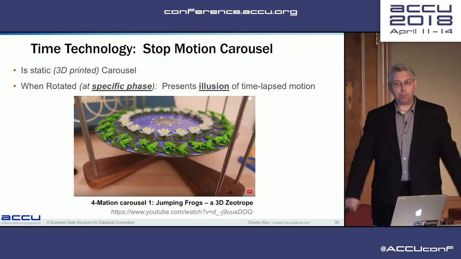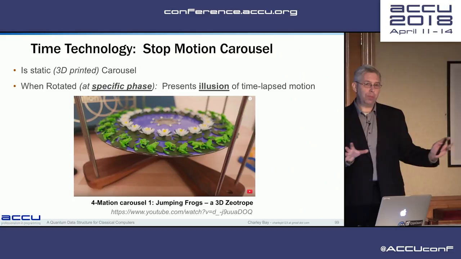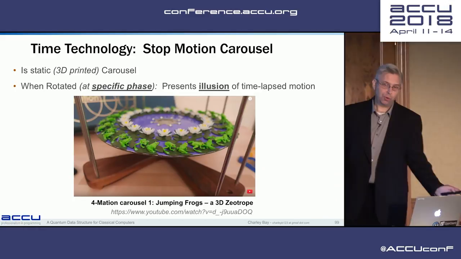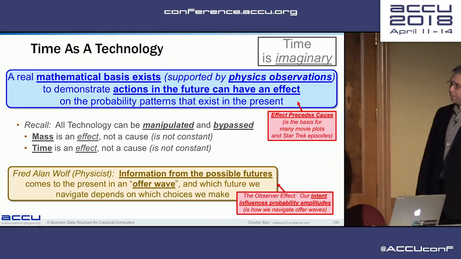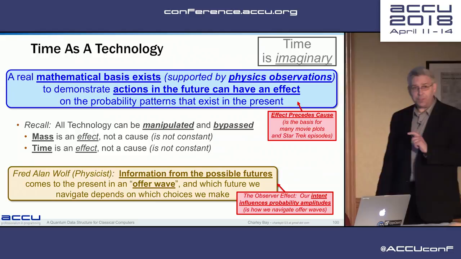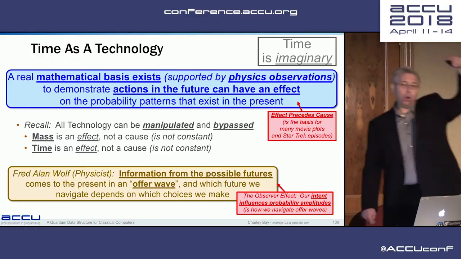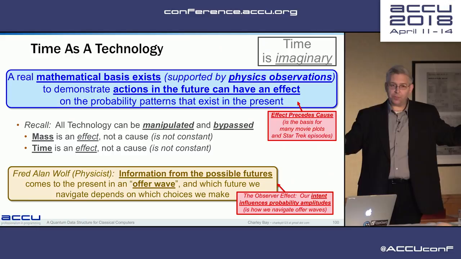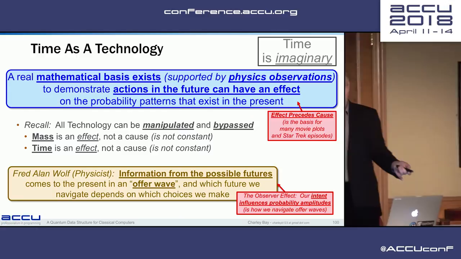Now at the macro scale, there are a lot of photons hitting these chairs, so they generally don't malform and do weird quantum things when we're not looking, because so many other things are looking, because detectors work too. But at the small scale, lots of things can hide. So a mathematical basis does really exist, for real, not kidding, supported by physics observations, that actions in the future can be wave function correlated with things in the past. Which means Star Trek or all these sci-fi movies where effect precedes cause, and 2 hours later they figure that out in your movie or your episode or whatever it is.